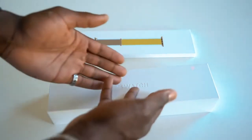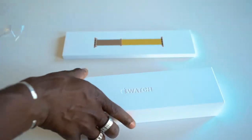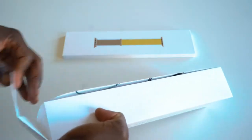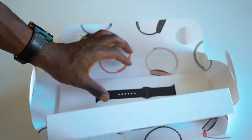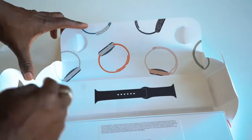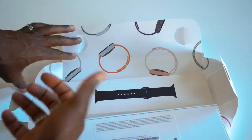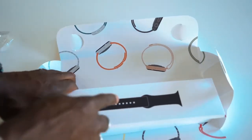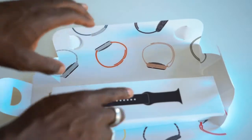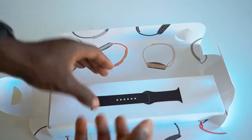First thing first, you can see there's the watch branding on the top, and then there's a little peel tab on the side that you use to peel the wrapping off, then unplug and unwrap the bottom. There's a little tab that you pull out and voila. The packaging shows you all kinds of different ways you can have the combination for the strap and casing — they have a ceramic one, aluminum, titanium, et cetera, which goes up in price depending on which one you go for. Aluminum is the lightest one, and this is the 44mm size because I quite like big watches with a bit of heft to it.